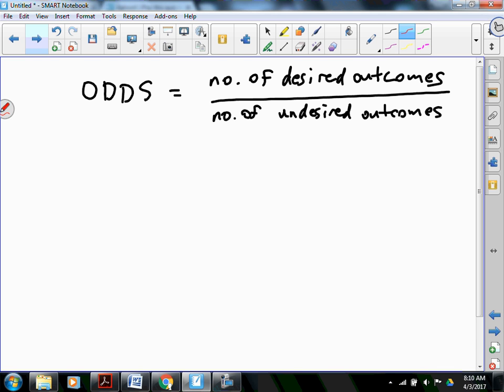Some bullet points about odds is they are almost always written as a ratio. So a specific instance, if it's 3-to-1, we would write 3 and then the preposition to, 1. Or maybe we would write 3 with the colon 1. It's not real common to see odds written as a fraction. Sometimes they are, but it's not common. Usually odds are written as a ratio.